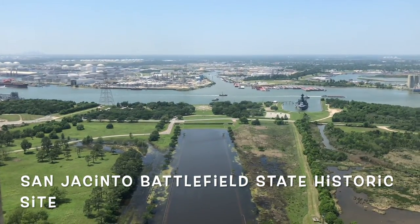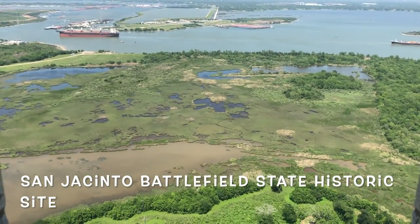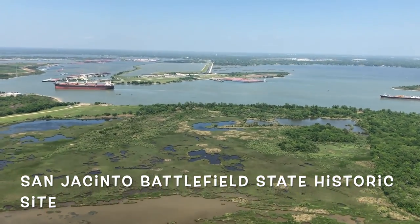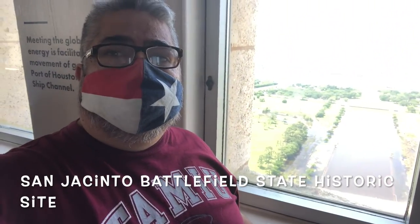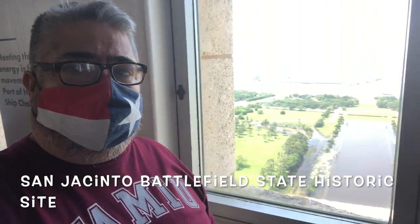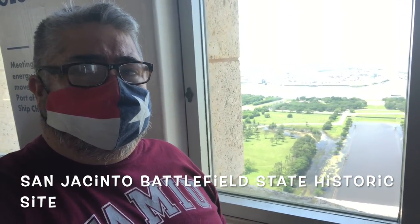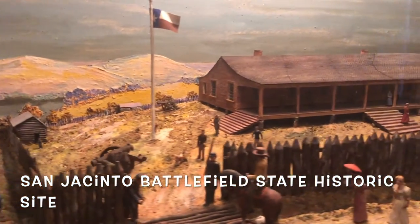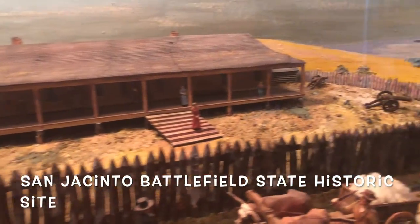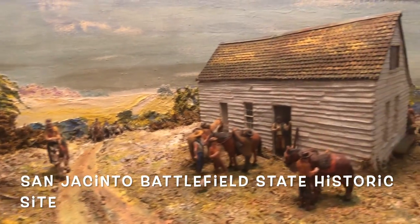You can go all the way up to the top — ride an elevator up to the star — and you can see some of Houston. You can see the restored marshlands that they're trying to make. By myself, I'm extremely scared of heights, so I spent maybe about a minute up there, and then I went down and I saw dioramas. I love dioramas — I love history dioramas, especially.